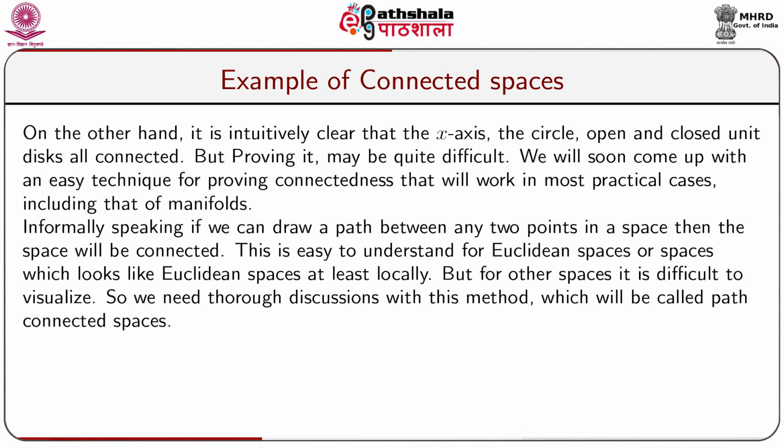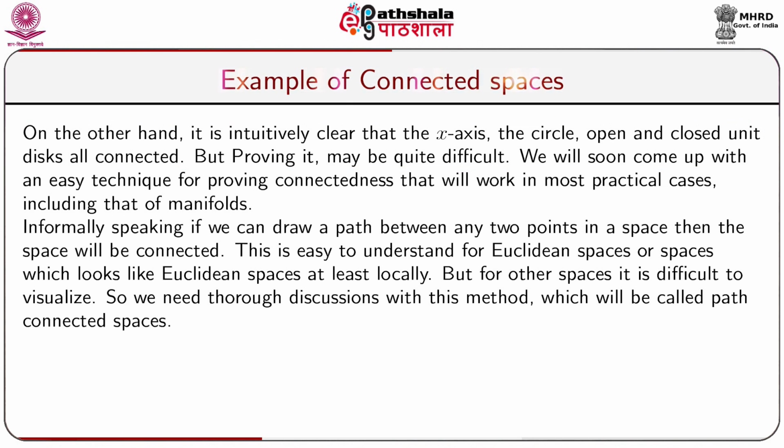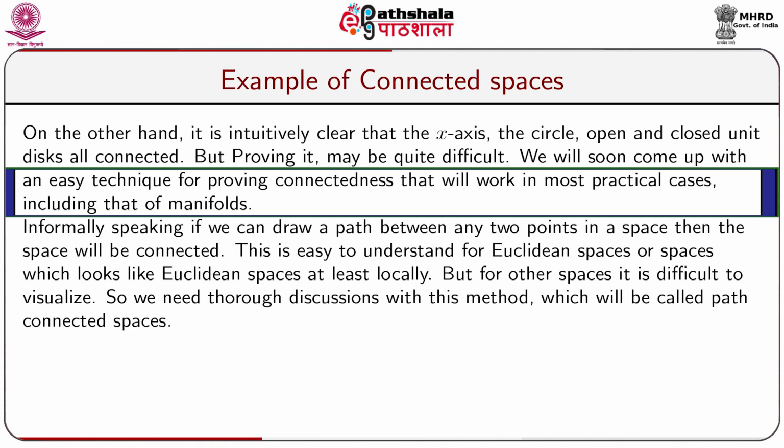To produce examples of some connected topological spaces, again we need some preparation. It is intuitively clear that open and closed unit disks, the circle, the whole plane and the x-axis are all connected, at least in the everyday sense of the word. Proving it, however, is not so easy because we have to show that it is impossible to find a separation. But very soon we will come up with an easy technique for proving connectedness that will work in all possible examples.